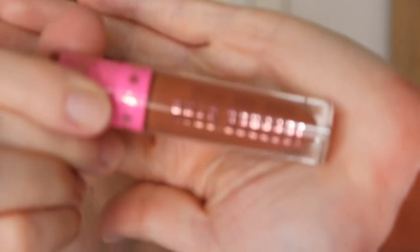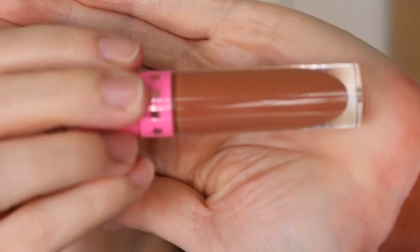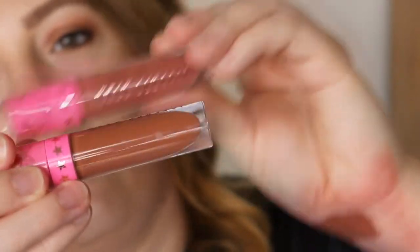Next shade we have here is Leo. This is more of a brown compared to Gemini, but it's still got little red undertones, but it runs more of a brown shade. This is what it looks like in the tube. They're definitely very similar. But as I said, Gemini is a bit more warmer. This one's a bit more brown and cooler. Just a smidge, but they are different.